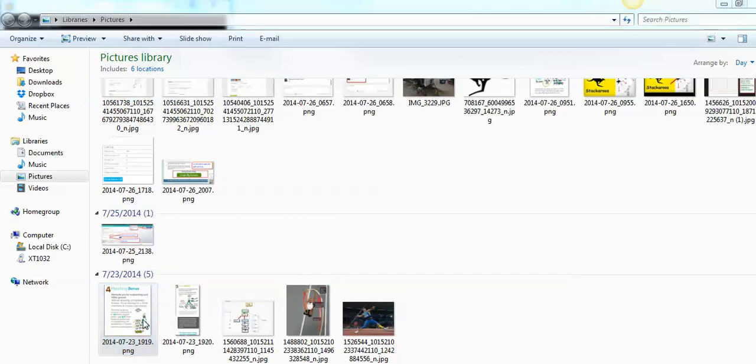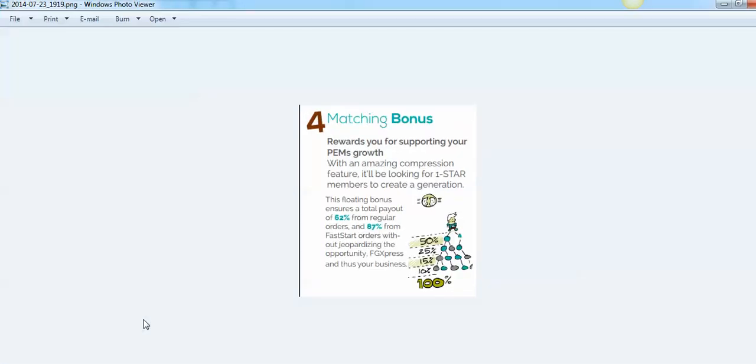So just emphasizing who we want to help develop big income checks, we will match their effort, which is actually our effort because we are helping to build them.